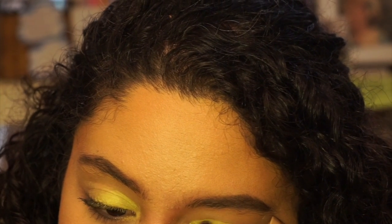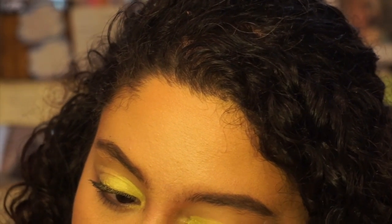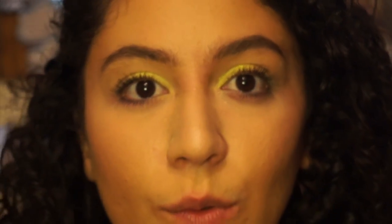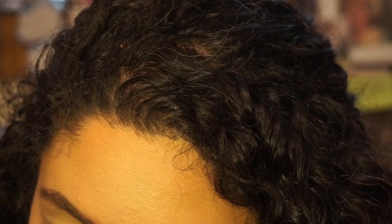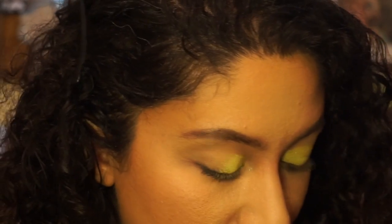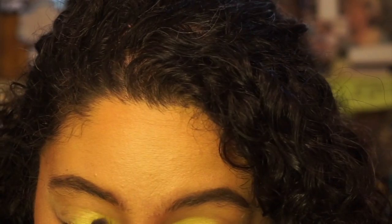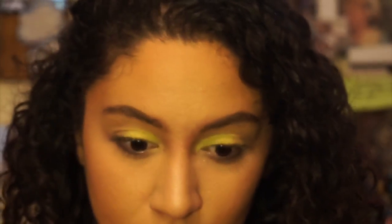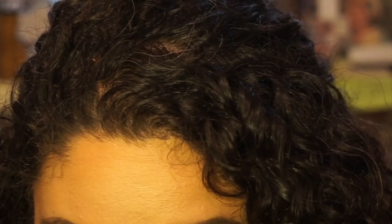Honestly, if you want to use any spray, I just grabbed this because it was clear and nearby. But usually I use the MAC Prime and that stuff works good. So I'm going to take a little bit more spray. If you guys wanted to end it right here and just do a winged liner and some falsies, you could. The only thing is it's just heavy. Maybe it's because I'm using this Photo Finish Primer — it's usually for the face. But hey, we gotta work with what we got.